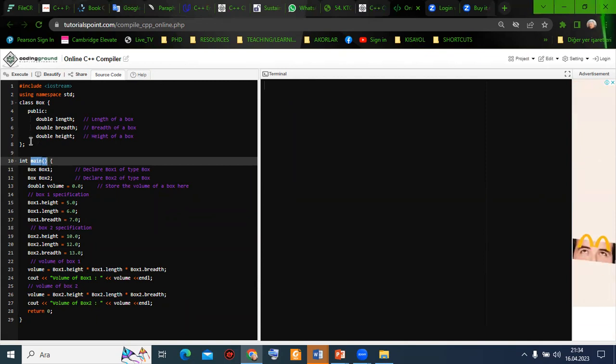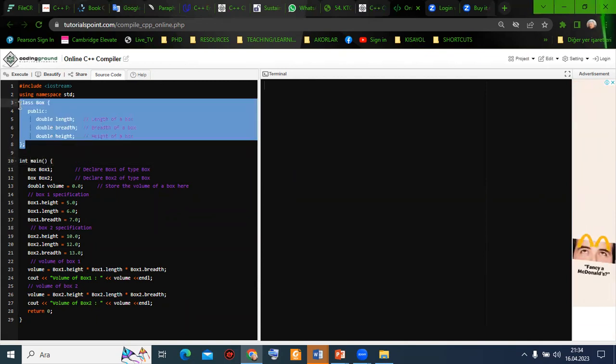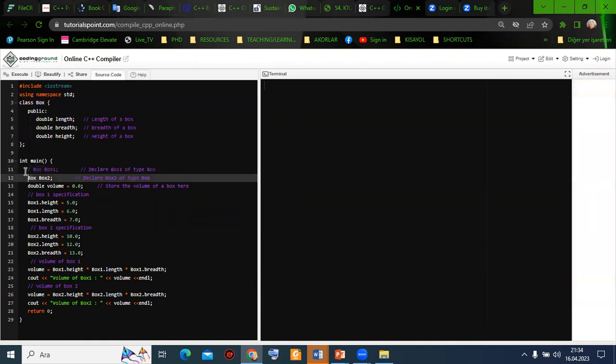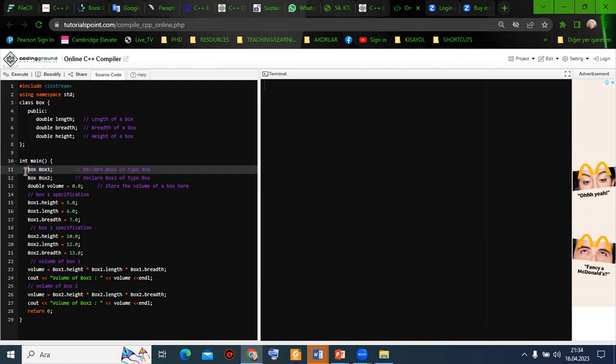We can, for example, write a class, but if you don't create any object, this program will not work or will not function as we want. So we have to start from the main program.